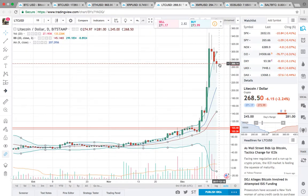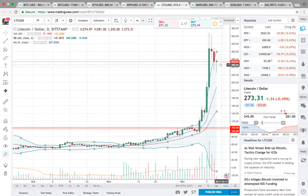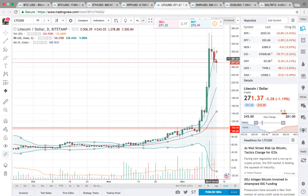People are wondering, can you chart these cryptos? You can chart anything. We chart commodities, we chart equities, anything that you can put on a candlestick chart. We like the Japanese candlesticks the best. And so yes, the cryptocurrencies can be charted, and they're behaving very well. They're following all the principles that we look for, and they're confirming patterns. They're charting very well.